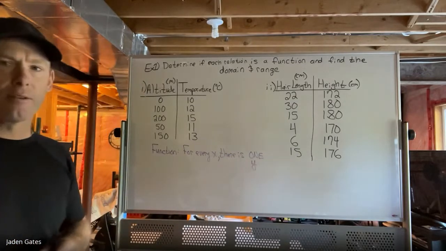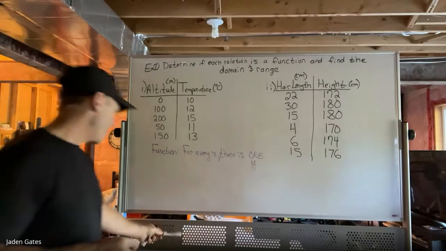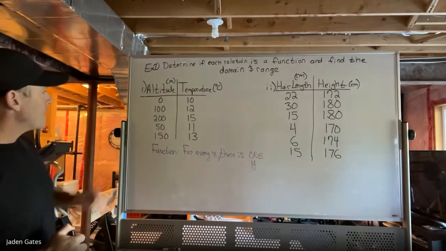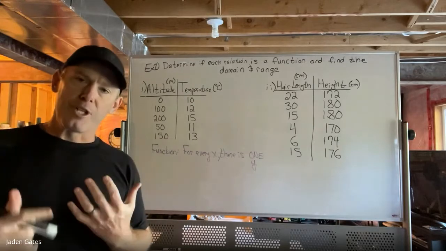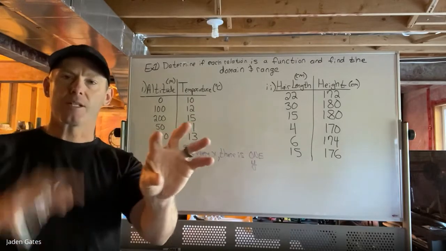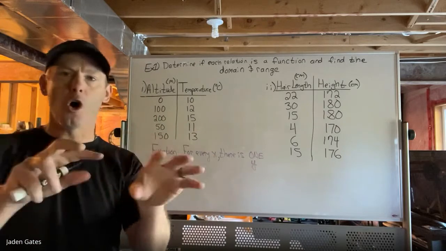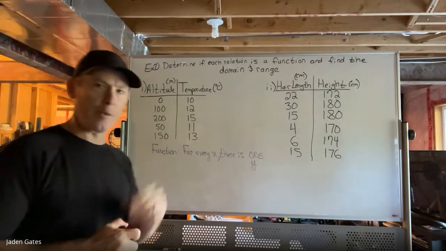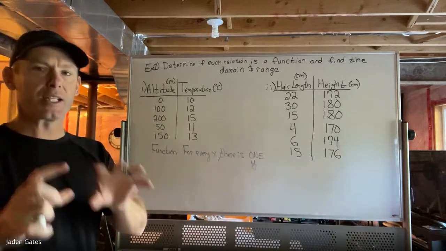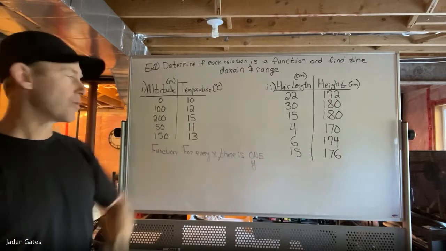Again, it won't make sense right off the bat. What it means when you say a relation is a function is predictability. I have an x, I get this y. There's no shady part there. That's the big thing with a function, determining if a relation is a function: predictability. I have an x, I get this y.